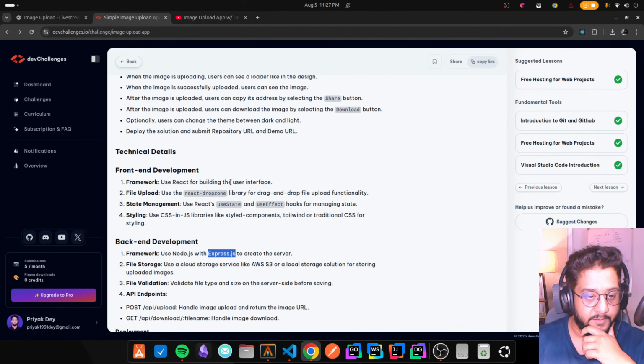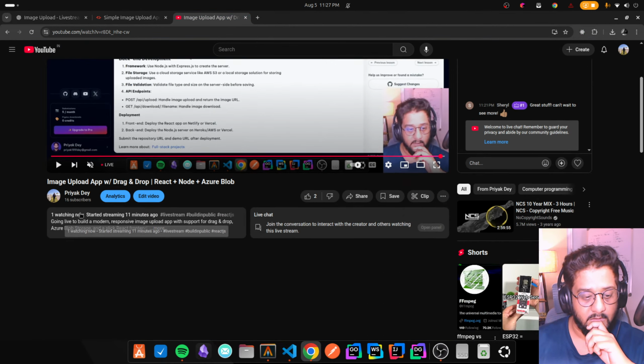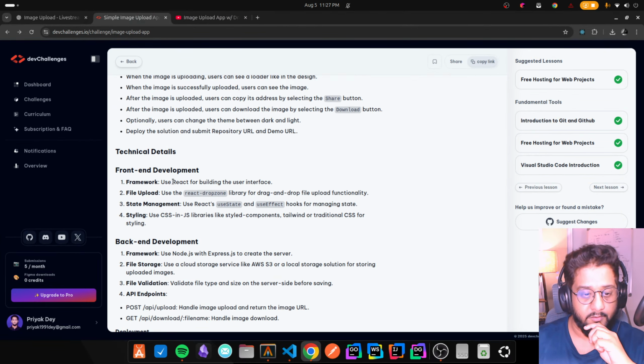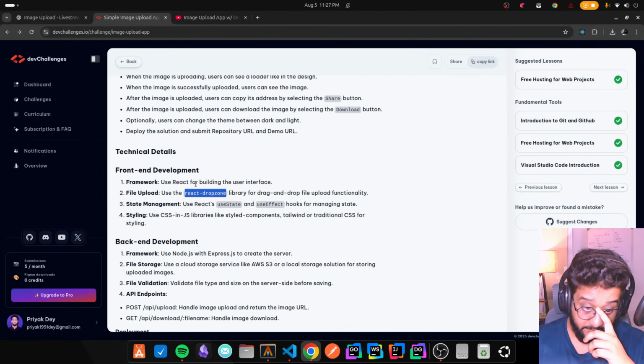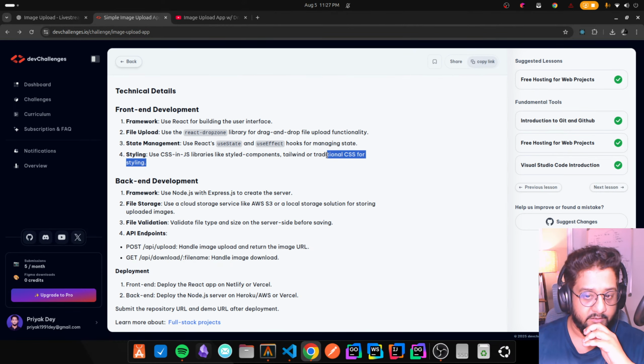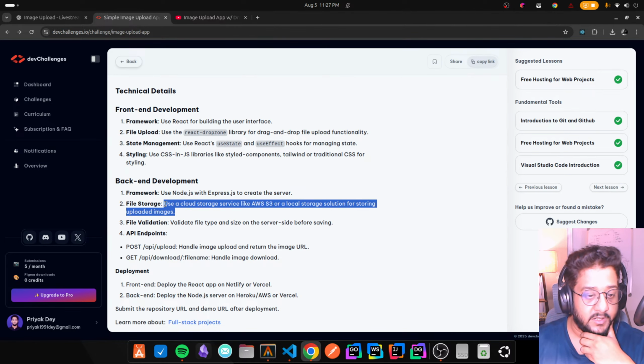Coming to the point of why this project, I feel it's a very chill thing for me to actually learn React a little bit more, explore this library React drop zone, and learn a bit more CSS where I know responsive design. Explore Node.js, of course, come across Express, and for the blob store I'm going to use Azure. And what I'm going to do is, after using Azure, I am gonna at least learn whatever that Azure SDK is for Node.js.